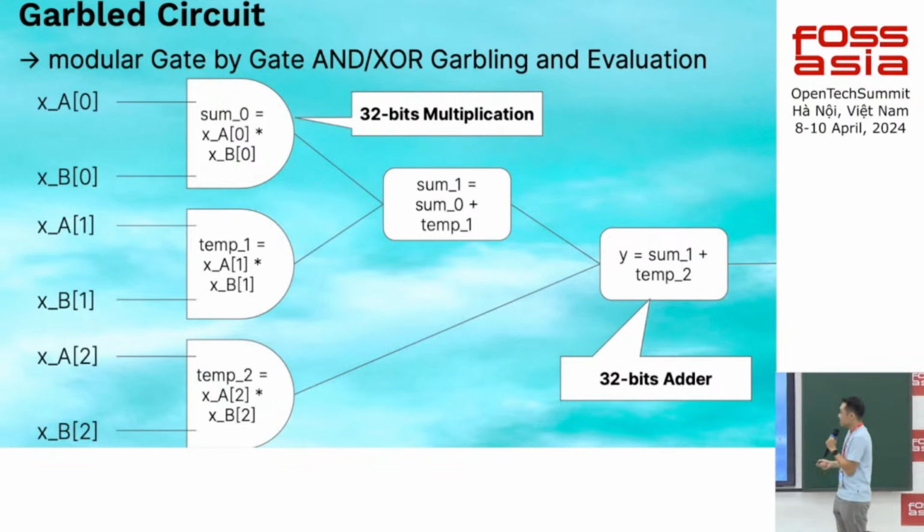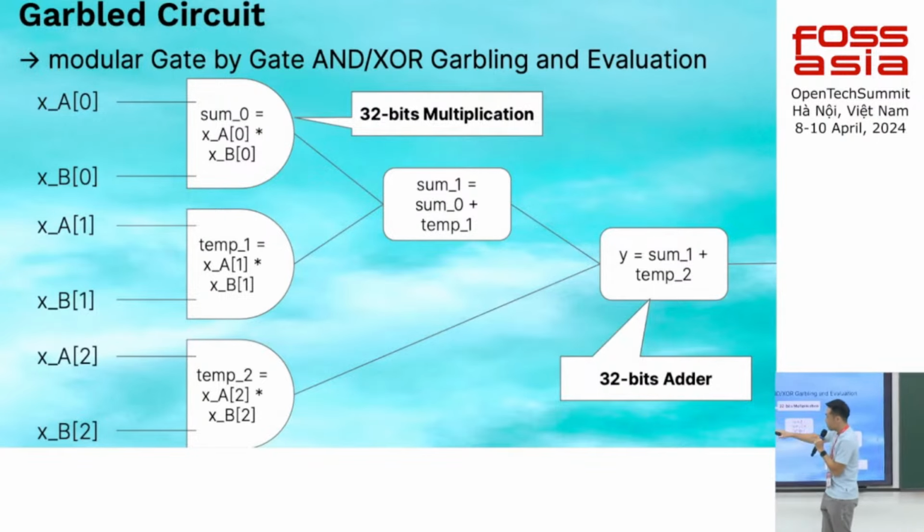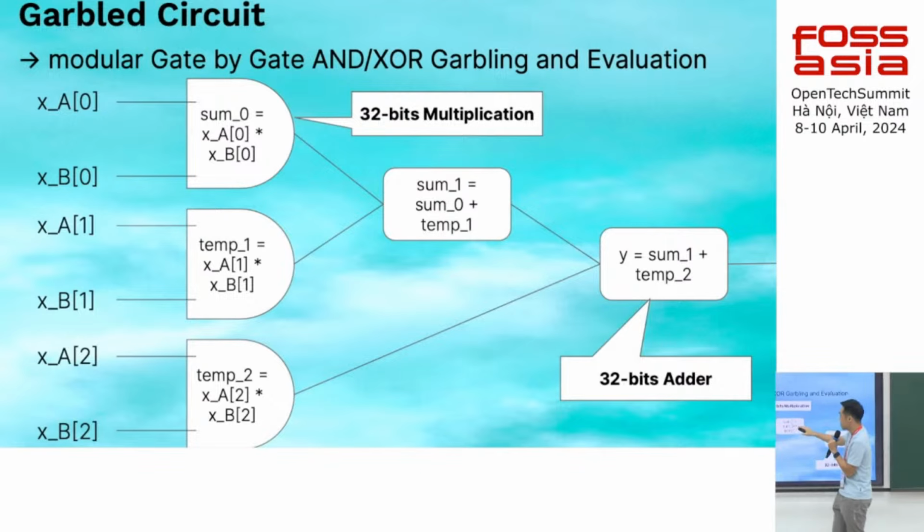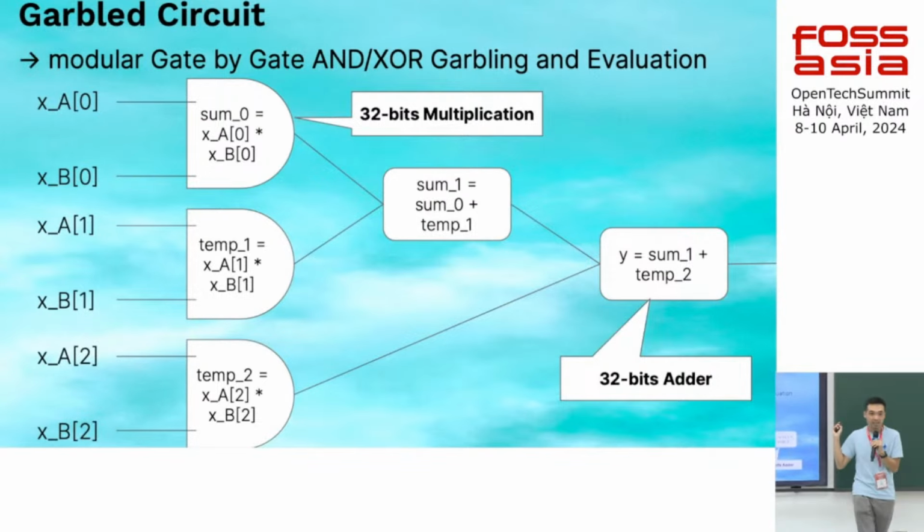Đó, thì cái Garbled Circuit này là một mạch xáo trộn. Nghĩa là mình hoàn toàn có thể thực hiện việc xáo trộn từng cổng. Đầu tiên là cộng nhân, mình xáo trộn cộng nhân, xáo trộn cộng nhân, xáo trộn cộng nhân. Rồi sau khi xáo trộn xong, mình sẽ có kết quả tính đã được xáo trộn ở đây, và hai cái này có thể được đưa vào một cái cộng đã được xáo trộn. Và sau khi cộng này tính xong rồi, mình có thể đưa vào một cái cộng kế tiếp nữa, và mình thực hiện trên từng cái cộng như vậy là được.